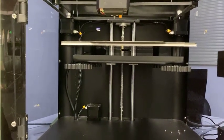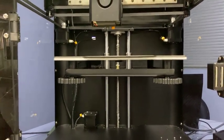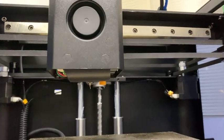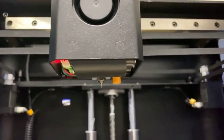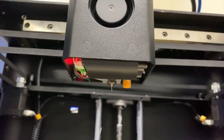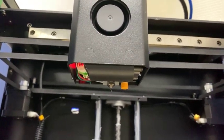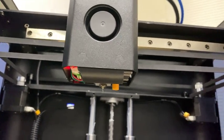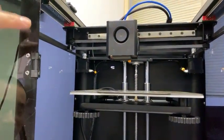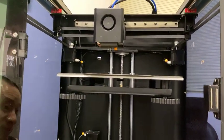What does people say? What types of nozzle does it use? So let me show you. If we see here clearly, it's used a different nozzle as a KP3S do. It's used a steel nozzle, which is much higher, much more durable and better for high speed printing.